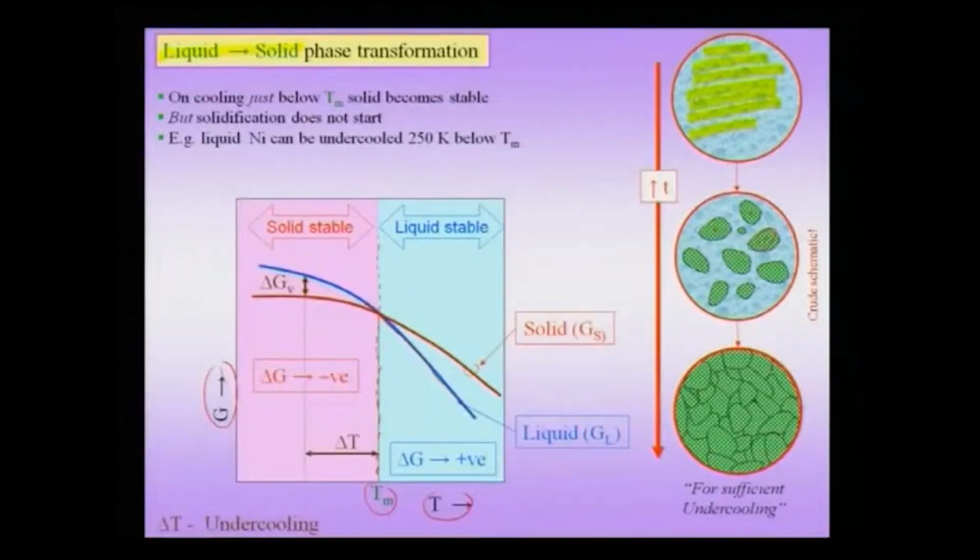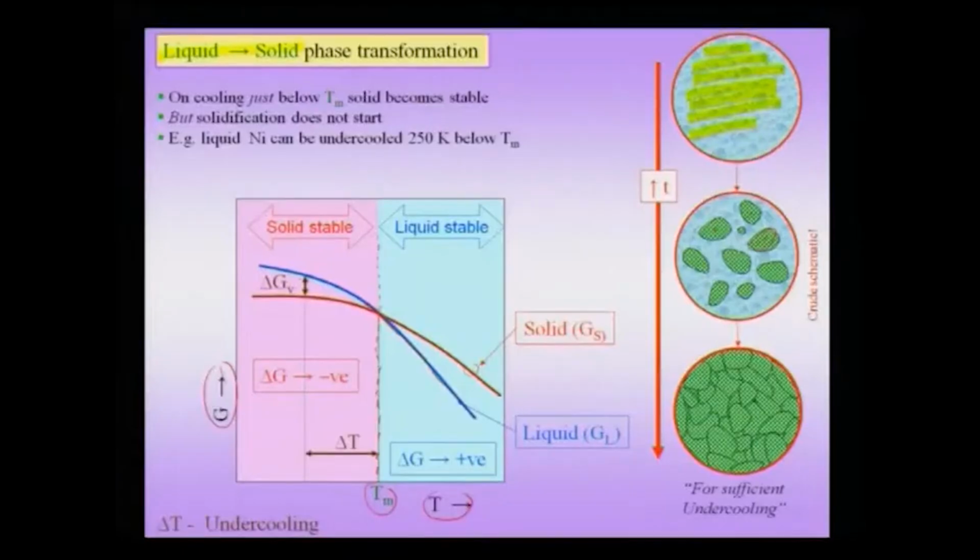But below the melting point, you can see that the red curve is below the blue curve, and I am talking about the melting point of a bulk crystal, and still we are not talking about the melting point of a nanocrystal, which we will take up very soon. Now, below the melting point, suppose I am at an undercooling, say delta T, then I would notice that at this undercooling there is a benefit for the system if it goes from the liquid state to the solid state.